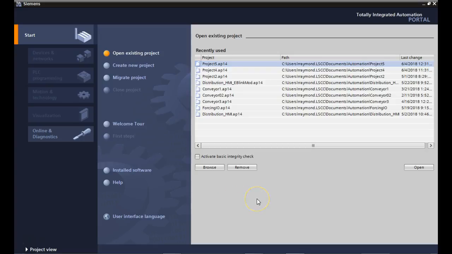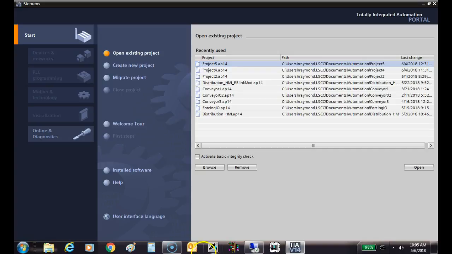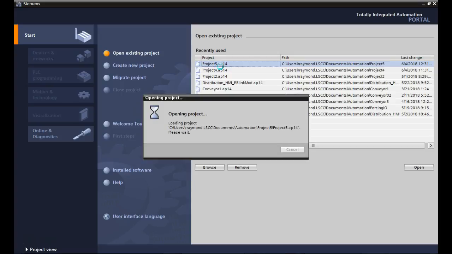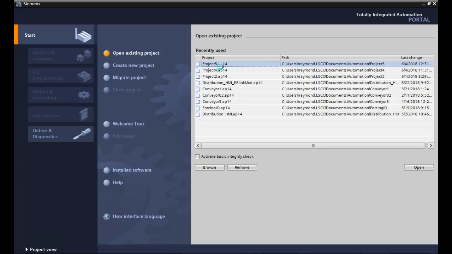Sometimes if we make major changes, and it took me a little while to figure this out too, guys, with a project, there's such a mismatch between what we have in the PLC and what we're trying to upload into it. It comes up and says we have to synchronize both units together.